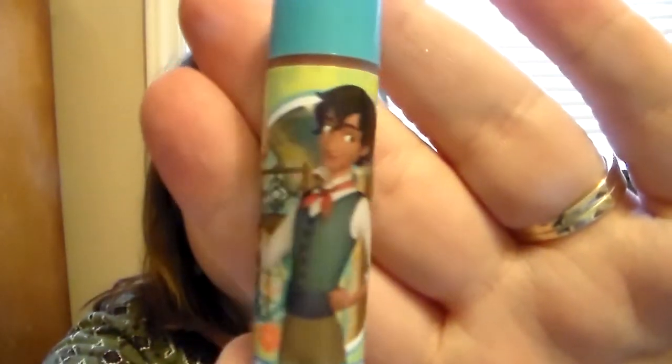The first one I'm opening up and smelling is the Spellbound Treat. Super cute, and it looks like a brown shade. Let me swatch it. Oh my goodness, it's got like a caramel scent. That smells so good! It almost smells like — is it the Nutty Brittle one from the Easter set? I don't know, it's kind of similar. But oh my gosh, it smells so good though. I love that.